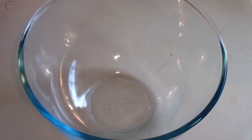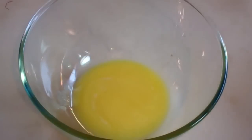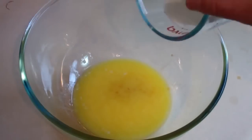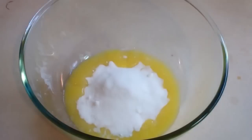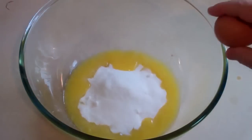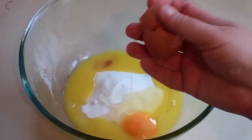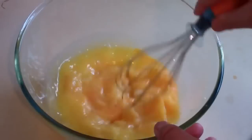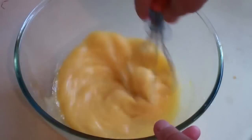Get a good sized mixing bowl, put in 125 grams of melted butter. Add 1 teaspoon of vanilla essence, 3/4 cup of sugar, white sugar, caster sugar, extra fine sugar, and 2 eggs. Now get a whisk and whisk this together until it's well combined.